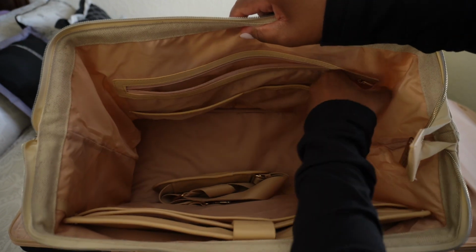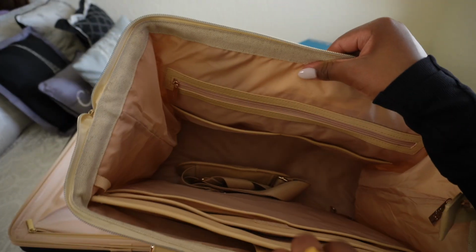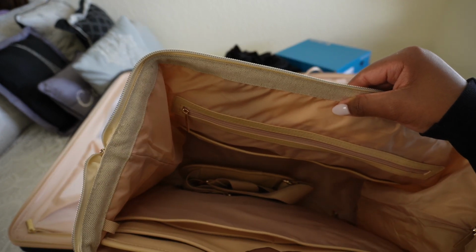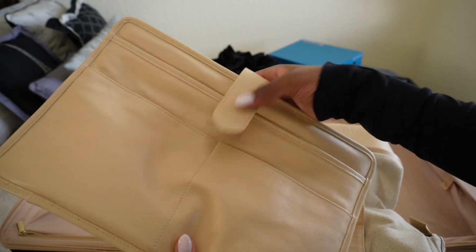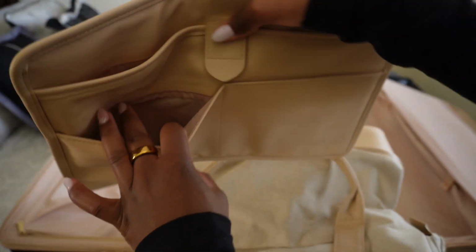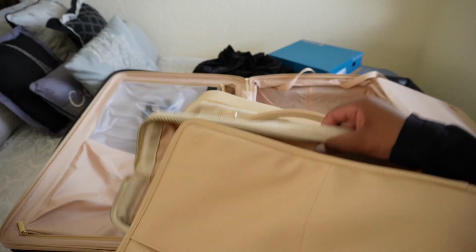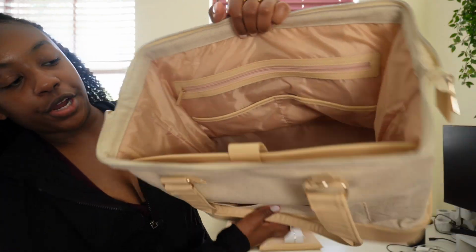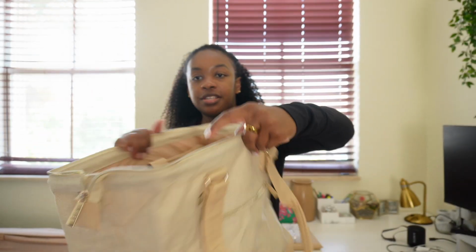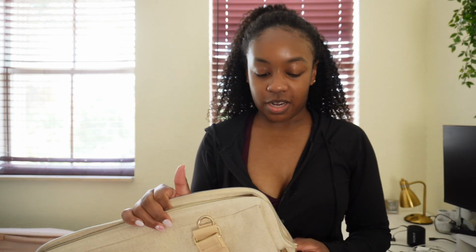This large compartment. And then I don't know why I did this, but I have a 14-inch MacBook Pro. So my little laptop can fit in this convertible laptop case, which also comes with its own little mini compartments. I like how that slips right in here. From this angle it looks very roomy, spacious, and this bone structure opens up literally like a box. So this is gonna be cute.